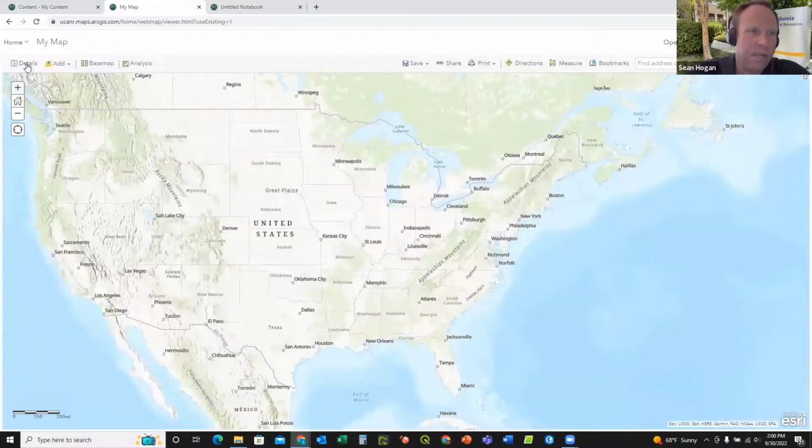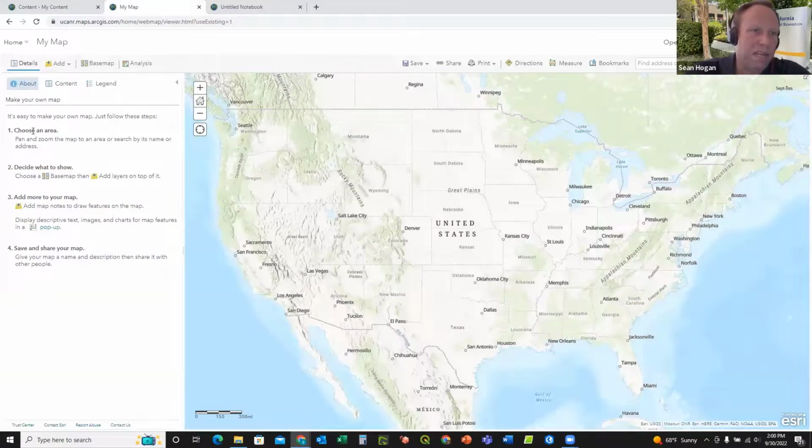So I'm going to go to details and about, and there's a little basic tutorial here that is available to you. So you can choose, pan to an area, decide what you want to show, draw. So there's a little bit of information in a tutorial under the about, under details in your map. If you want to play with that, go for it. And otherwise, let's reconvene at 2:10. If you have any questions, go ahead and throw them out there right now. If you need any help with your setup, put them in the chat. Robert can help you, and give you a little bit of time to decompress or explore, or you name it.